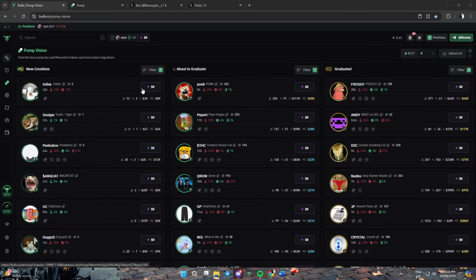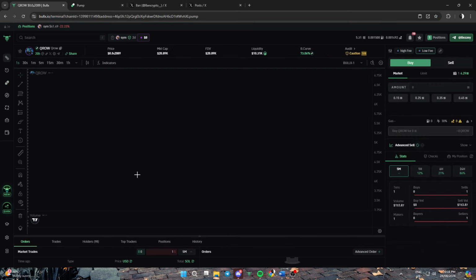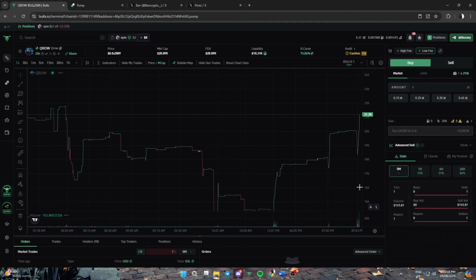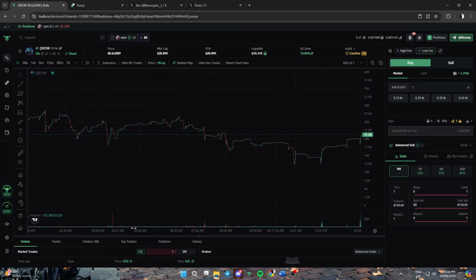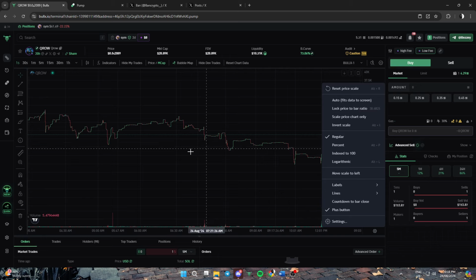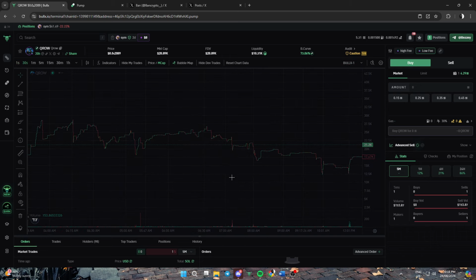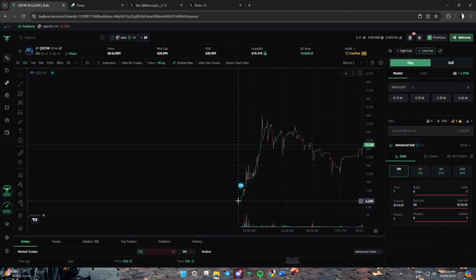In Memecoins, as I already said, you basically have to be as safe as possible and take your initials out as quick as possible. So in a lot of these plays, you're going to want to be out in, like, even under a minute sometimes, depending on the charts. You just can't be attached to your bags and be ready to sell as soon as possible. Like, you can make a really good fat chunk of money. Some of these coins bond in 1 to 2 minutes. So if you just sell it as soon as possible, lock in the profits, it's usually much better than just holding and hoping it goes up, hoping it goes up, hoping it goes up.